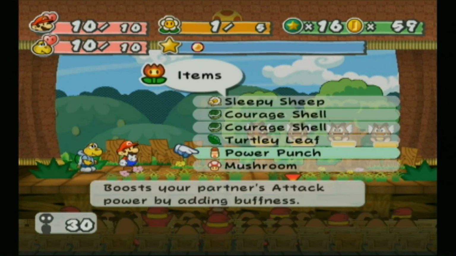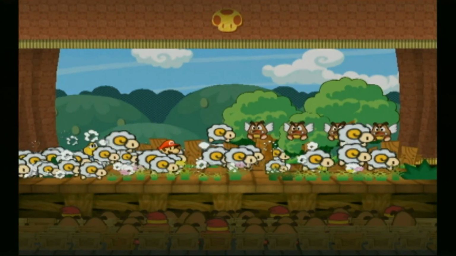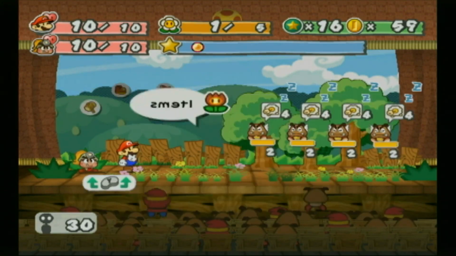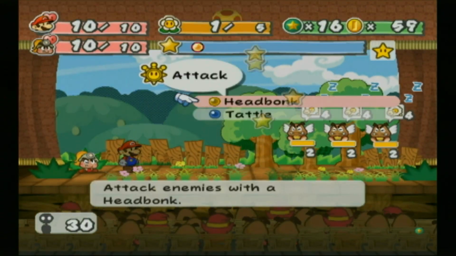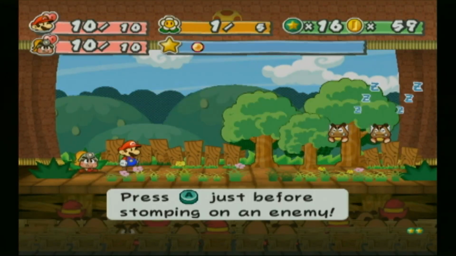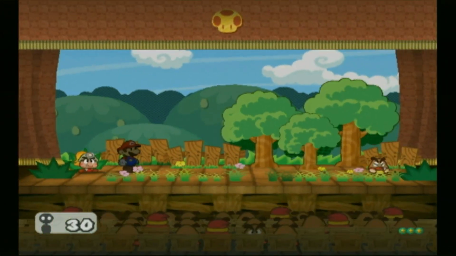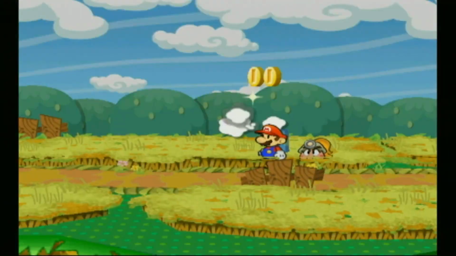Ooh, sneaky. Okay, Sleepy Sheep. Oh good, they're all asleep. For 5 turns. So we already know that Koops is not going to be any help in this battle. And as soon as they take damage, they do wake up. And here's the next. And there we go. I guess I could take a quick gander.